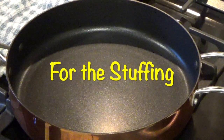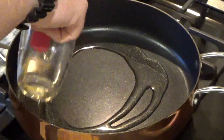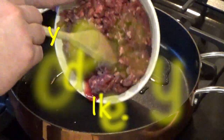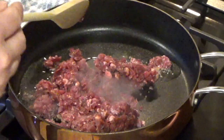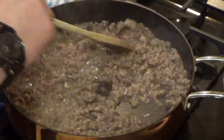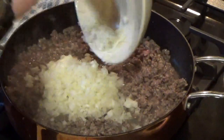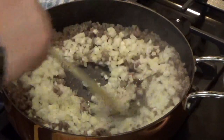I'm going to start this off by putting in approximately 2 tablespoons of vegetable oil. We're then going to put in our mince. I'm using muntjac mince. The muntjac's had a couple of minutes, it's kind of half cooked, so we're going to now put in the finely diced onions. Give it a mix up.